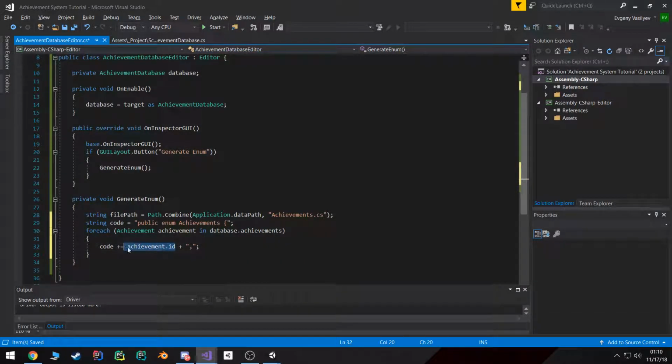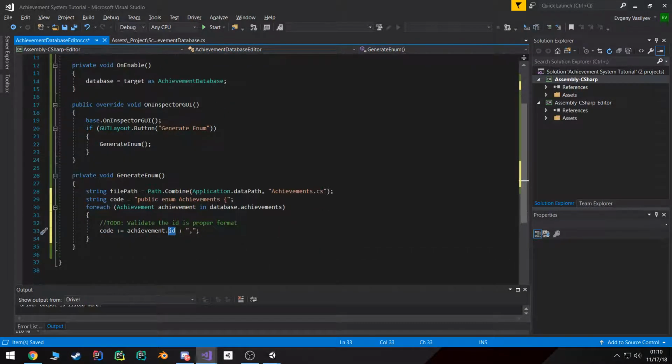Now, this is where I would do any sort of validation. Validate the ID is proper format. That way, if you have spaces in your ID or something like that, it will fail to compile after you save the file.